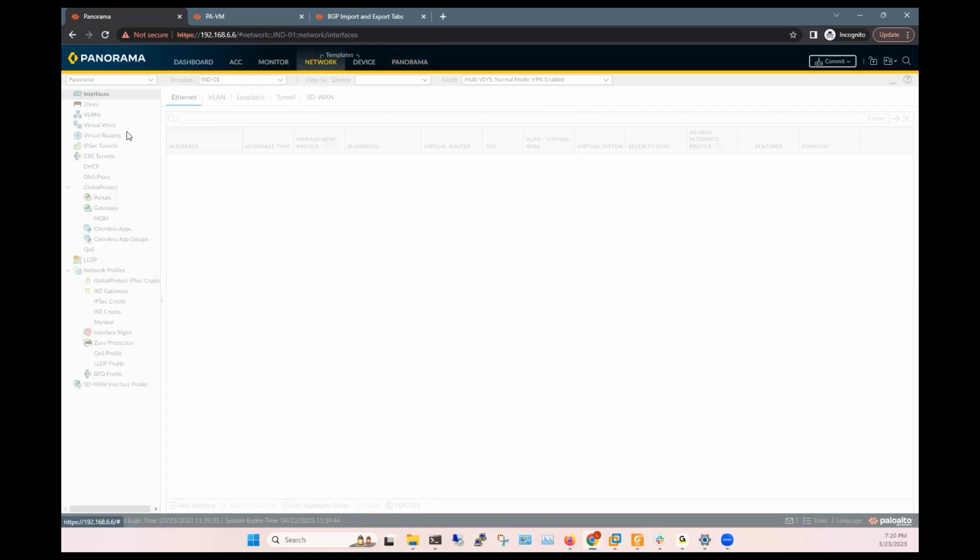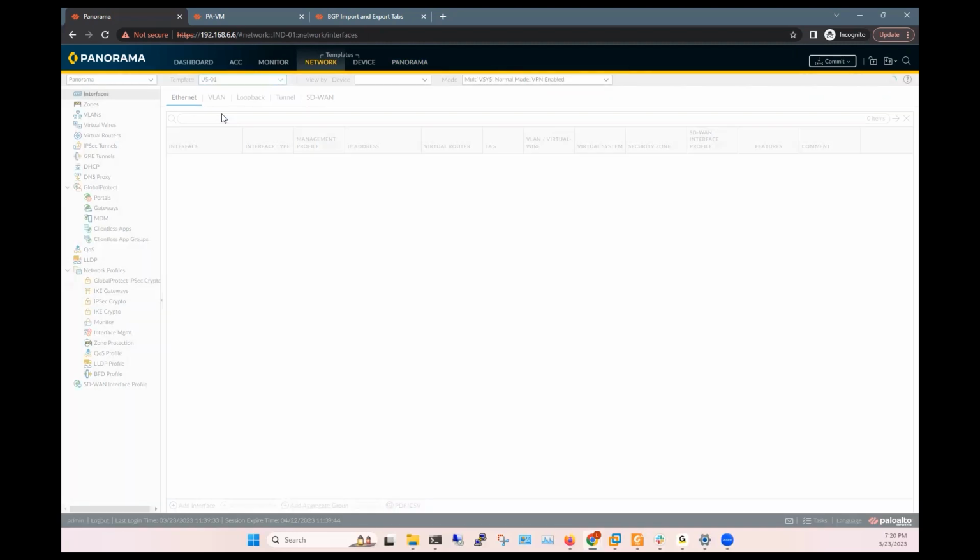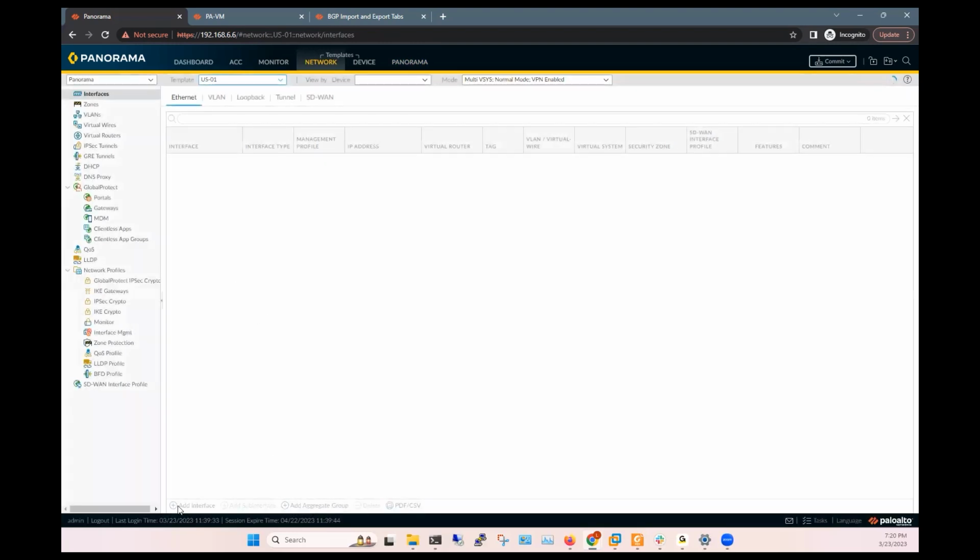By default, you can see here we are getting the India template. You can change this template from India to US, and then you can add your interface from here. Wait, let's load this page. Add.